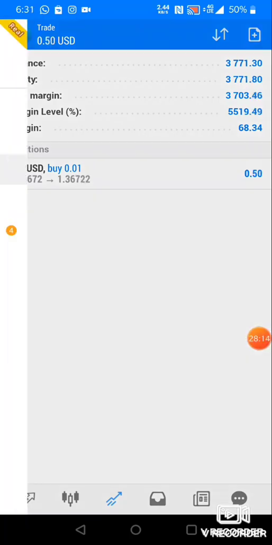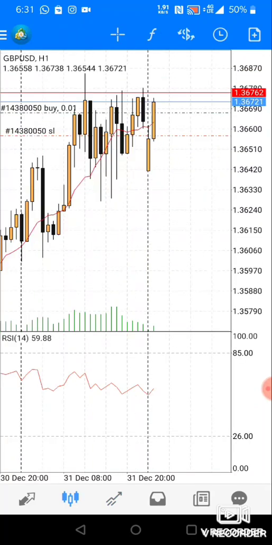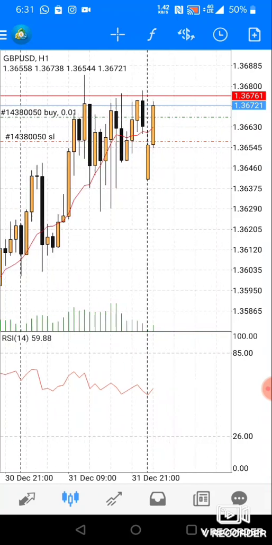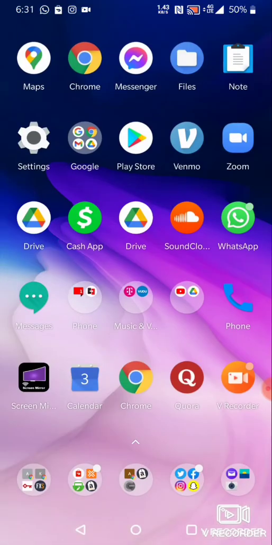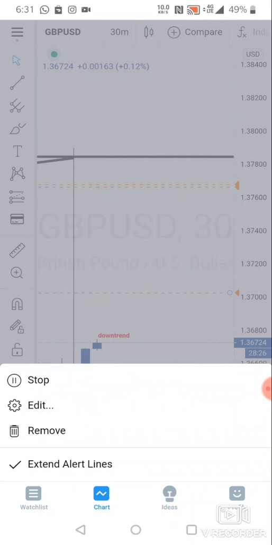So look, we're in profit. And this was my trading plan. I'm sticking to it. Let's see if we can get it to $1. Always stick with your trading plan. So I moved from 1 cent to 54 cents. We are definitely in profit. You see that? I don't like looking at the MT4. I like to look at the TradingView.